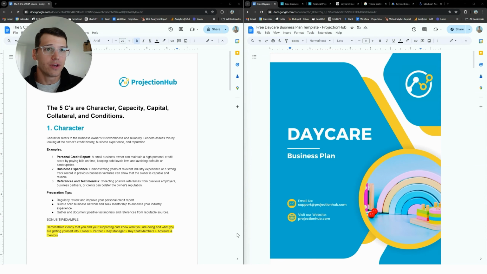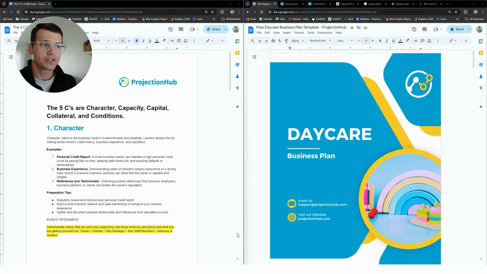All right, so here we go. As you can see on one side of the screen, I have our guide. Right there, you can see the 5 C's of credit: character, capacity, capital, collateral, and conditions. There's no reason to hide those 5 things. You may even have heard of them before, but hopefully the main takeaway from this video is to dissect them a little bit. I'll explain what a lender is going to be looking for and what some tools or ways are to prepare for it or to demonstrate a satisfactory answer for each one of those.